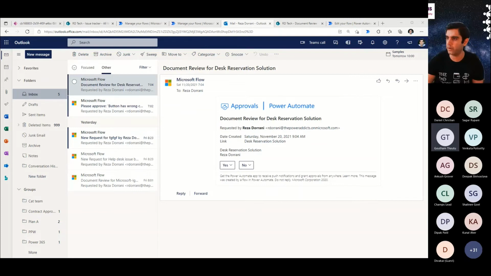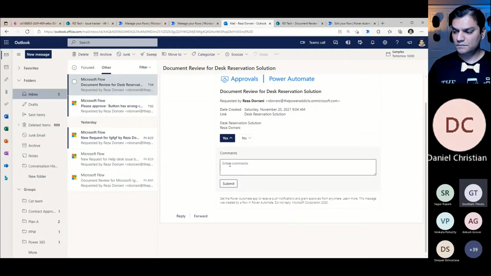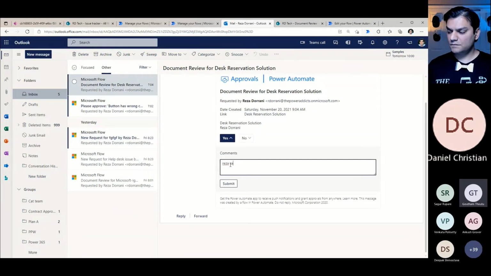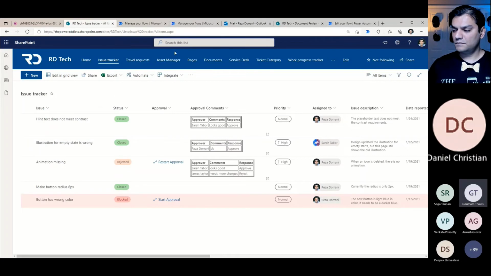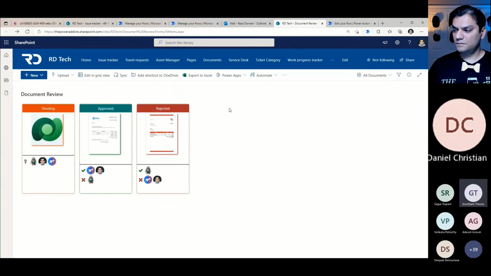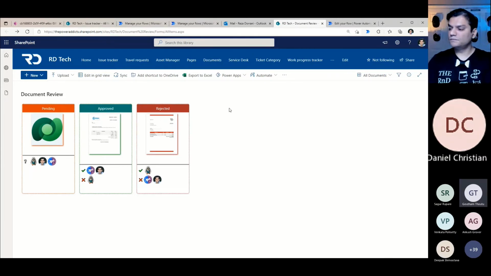At the same time as I'm talking, I'm also logging in as the other approvers and taking the decisions on the fly. I have taken a decision as yes, as James, and Sarah, I believe I took no. In my case now, I'll say yes. Reza says yes. I'll submit this. All of the approvers have taken their decision. The flow at the back end now calculates all the 3 responses. I actually took them all on the fly right now.